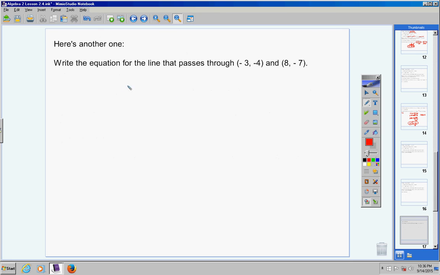So here we go. Now, here's the problem. This is a great model, but notice I've got the letter M here. I've got to put something in for M. M stands for slope, and I don't have the slope, but hold it. I have 2 ordered pairs, do I not? Can I not find the slope of a line when given 2 ordered pairs? We've learned this. You should see this right away. Y minus y over x minus x.